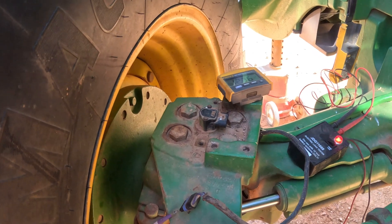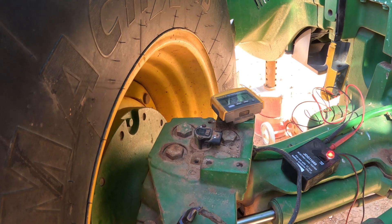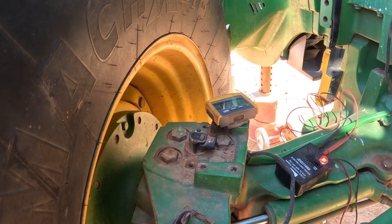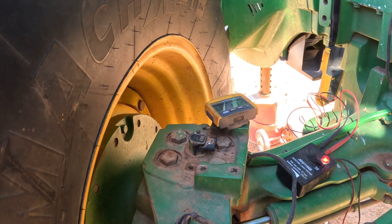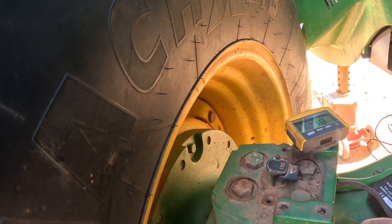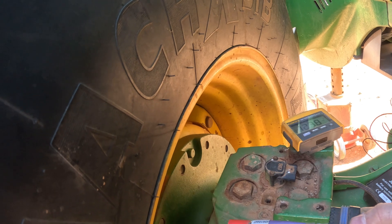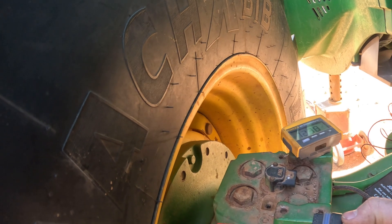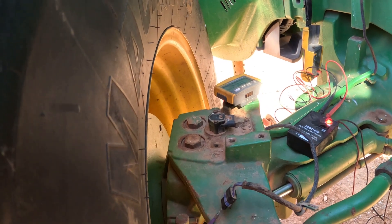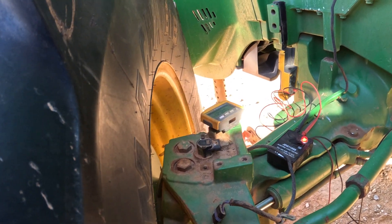The spec for voltage drop using this tool is 0.2 volts per connection. There are two sections in here, so that would be 0.4 volts total, which would be within spec. Since I was testing all five or six circuits and comparing them, they all read about the same — but on two wires connected together, we were getting about a six-tenths of a volt drop. So I knew there was something going on with that power wire coming from the SSU controller.